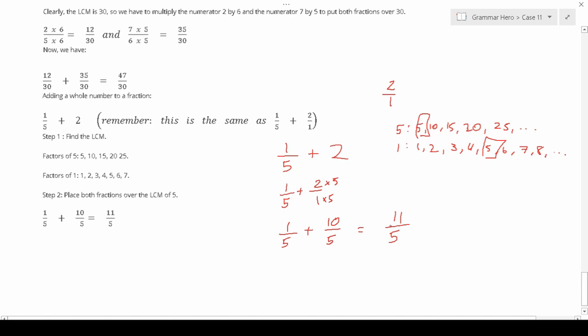If we wanted to convert this to a mixed number, that'd be fairly easy. We do so with long division. I read this again as 11 divided by 5. 5 goes into 11 twice without going over. 5 times 2 is 10, of course. Subtract, we're left with 1. Does 5 go into 1? It doesn't, so this is 2 remainder 1. When we're dealing with fractions, we put the remainder over the divisor. So this becomes 2 and 1/5, which is the same as 11 over 5.